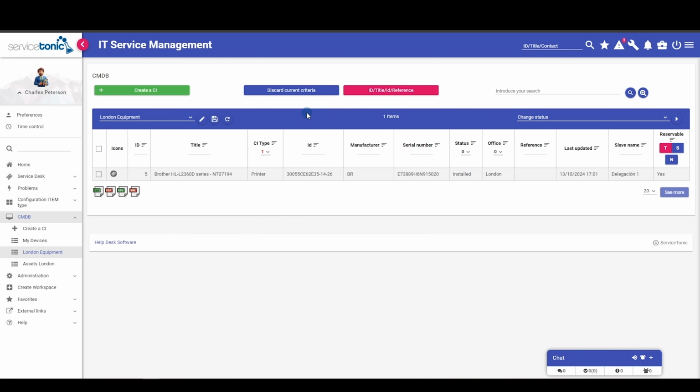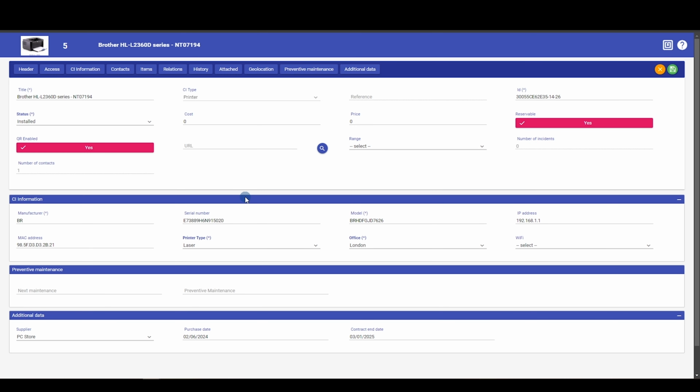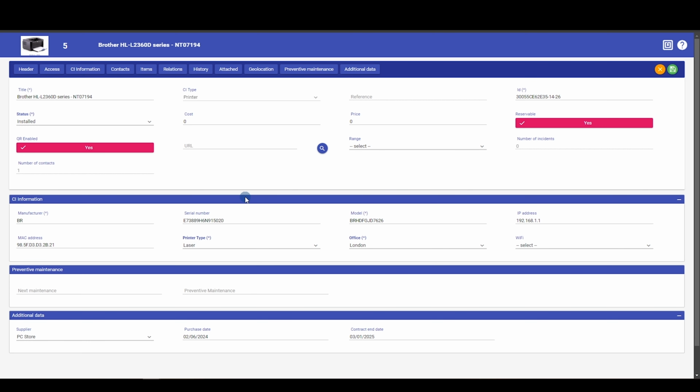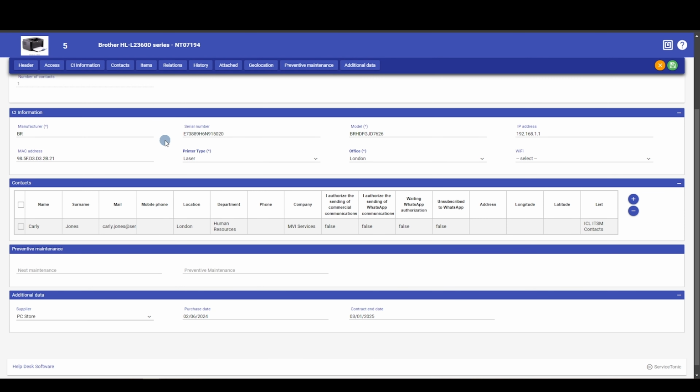Now, let's proceed to view all the information about a specific CI. As we can see, we have detailed information about this asset type. For example, for a printer, in this case, we see the manufacturer, the serial number, the IP address, etc. Within the asset information, we can access various containers, such as the contact section, which shows us the contacts directly associated with this device.